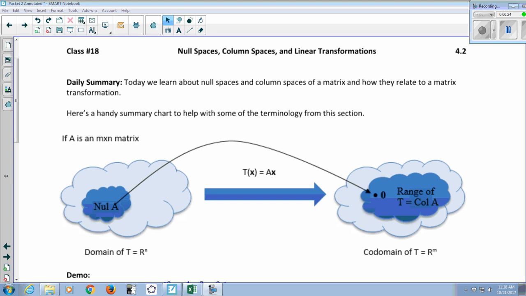Yes, I rewrote the way you calculate. That was just an alternate notation that means the same thing, right? So you could add that. It's T of x equals Ax instead of writing x goes to Ax, right? What else is different?